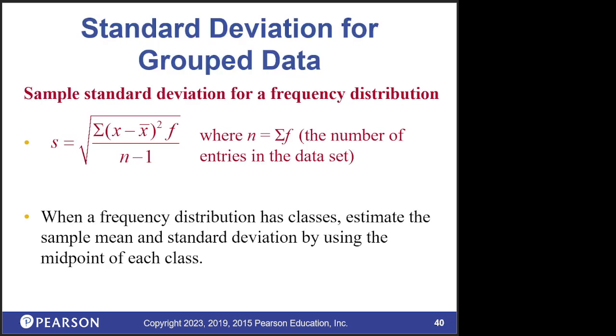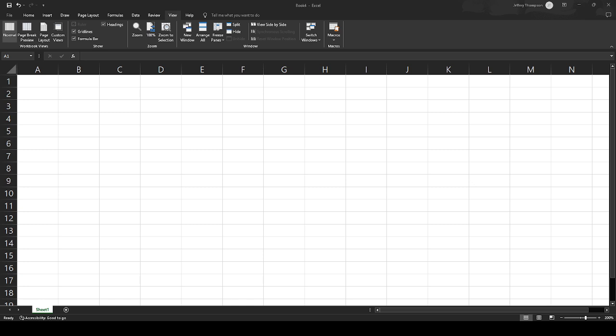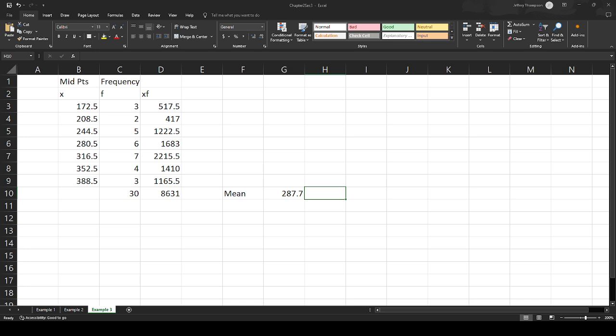In fact, we're going to do this with the data that we already had from section 1, because we already have the midpoints and the frequencies for our data set here, and this was the cell phone data. So let me bring this back up. Here are the midpoints and the frequencies from our class data with the cell phone data. We're going to find the standard deviation for this, since we have already found the mean.